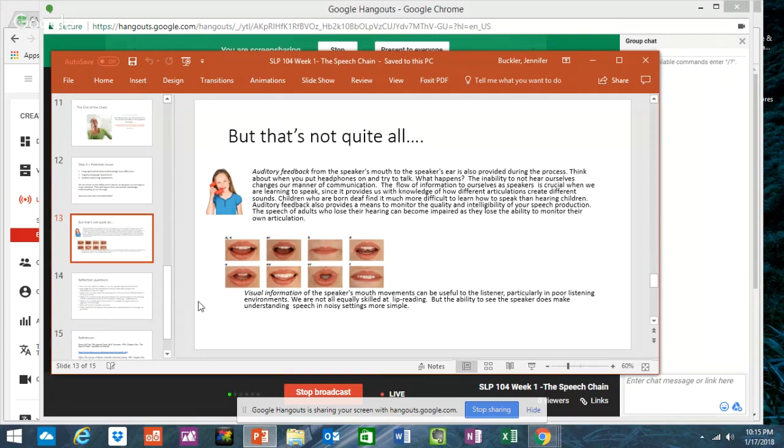Well, you think, okay, that's step 6, the 6 steps of the speech chain, but it doesn't actually end there. You have to also think about the impacts of auditory information and visual information. The speech chain doesn't happen in a blindfolded circumstance. You can watch a speaker's mouth. You know what lip movements they're using. You can watch their facial expression, their body gesture. All of those pieces of what communication is express a part of the message and aid in the understanding.